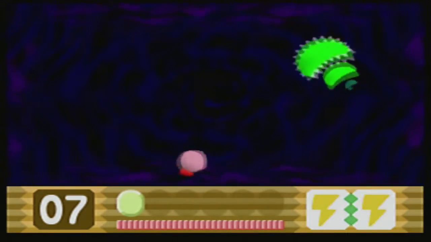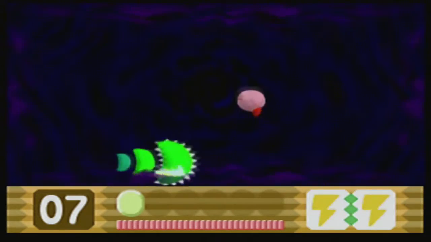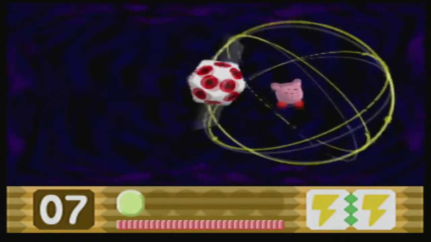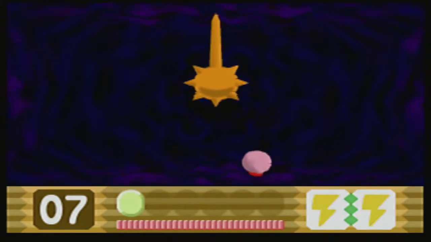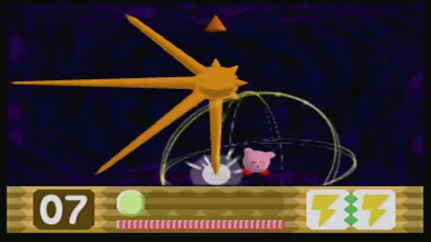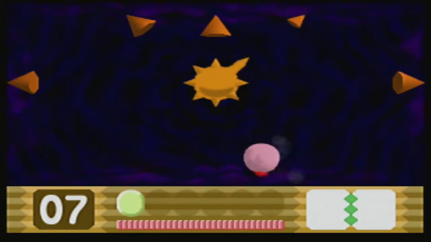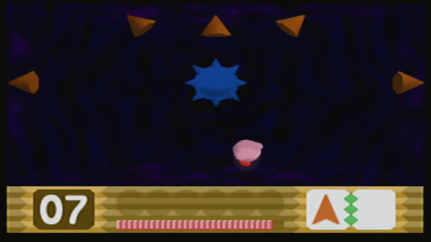Now, he's actually really tough, and the only way you can hurt Miracle Matter is if you use his power-ups against him. He's going to cycle through all 7 power-ups. You have Needle, you had Cutter back there, he has Fire, Bomb, Electricity, whatever. He has all of them. And what you're supposed to do is use his powers against him.